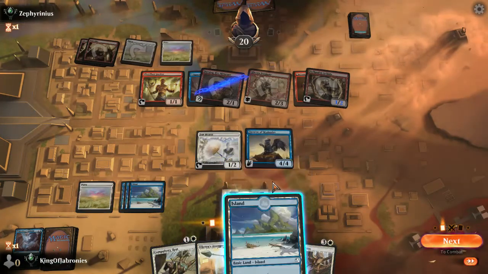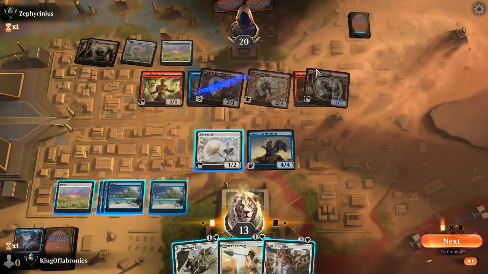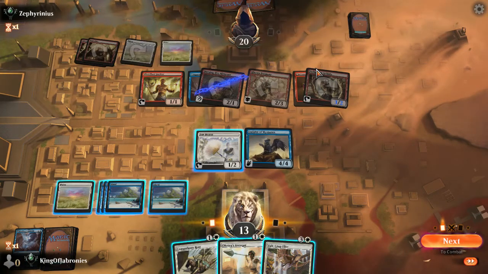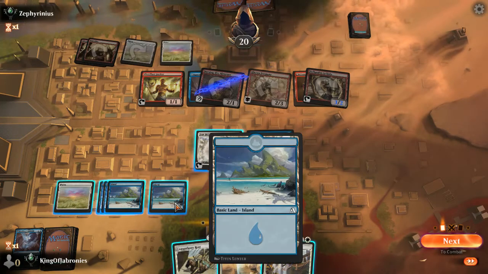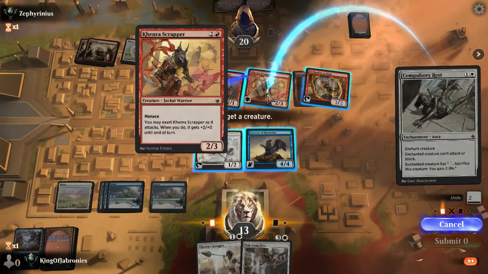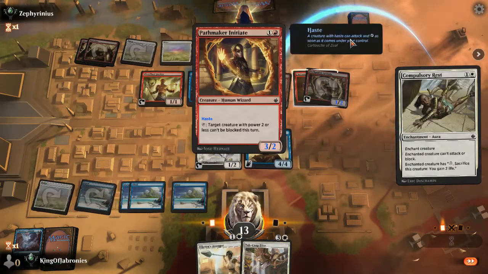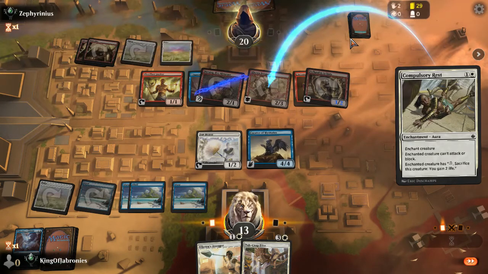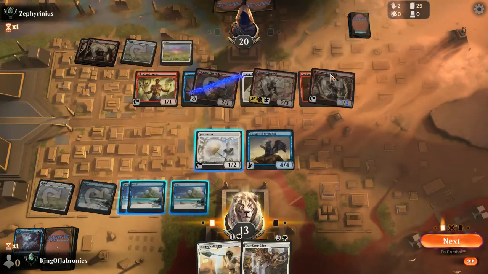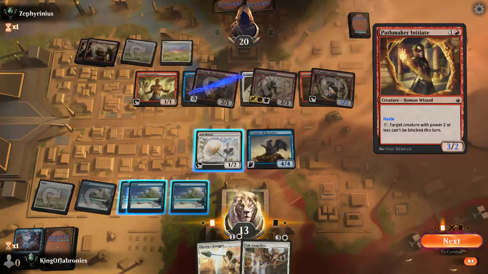Tall Crop Elite, although not very mana efficient. Now what? I could cast a Compulsory Rest. I think I'll Compulsory Rest away the Scrapper, since this doesn't deal with activated abilities, and if I use it on the Pathmaker Initiate, he's mostly going to use this as an activated ability.